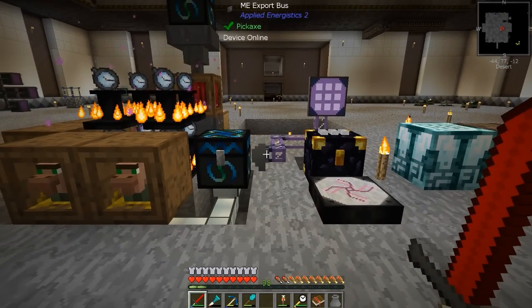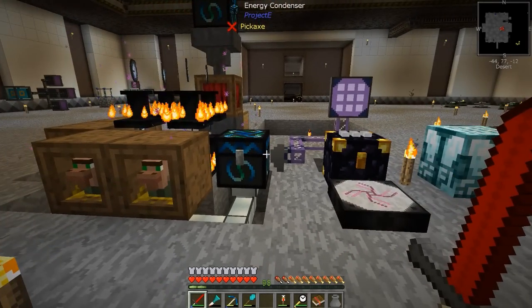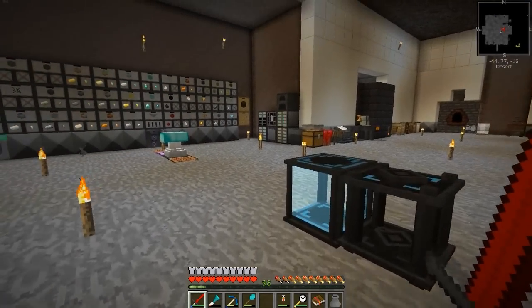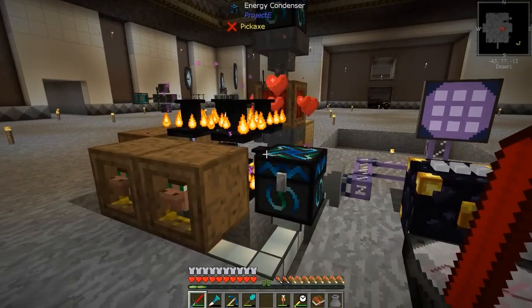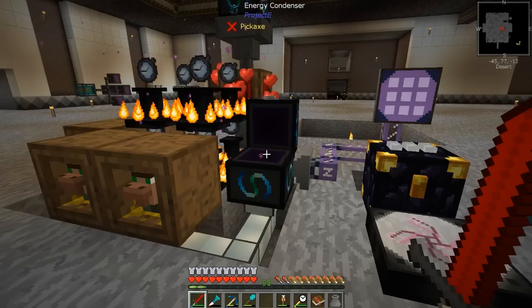We're going to set up a nice little EMC setup, but first there are a few things I want to do. We're going to set up the area for this, and then toward the end of the episode, we're going to start setting up something else that's going to be a little bit better than just using the energy condenser here.